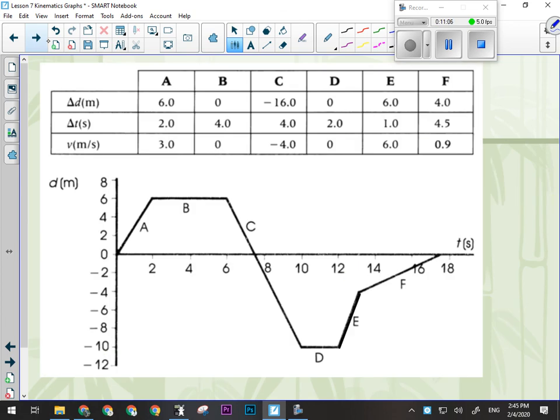All right, so here's a typical question I would give you on a quiz or a test. What is the object doing in part A? It's moving forwards at a constant rate, or a constant velocity. How do we know that? Well, every second it goes the same distance. What's going on in part B? It stopped. Its position is not changing in part B. What's it doing in part C? Moving in a negative direction.